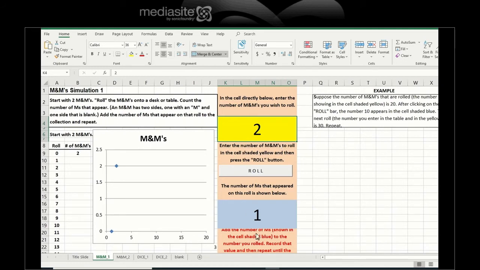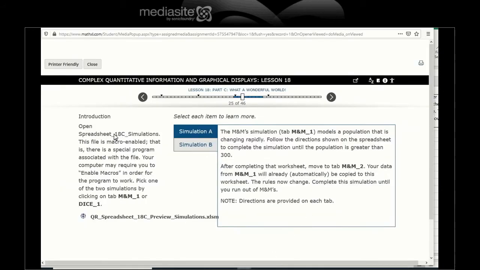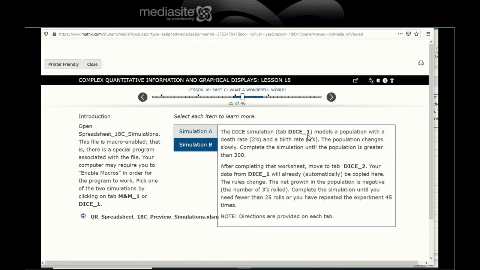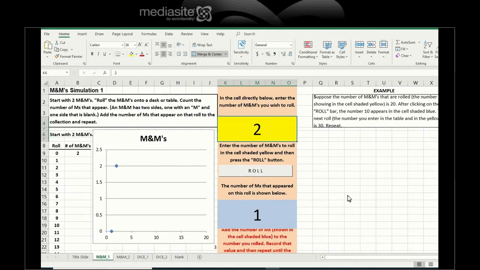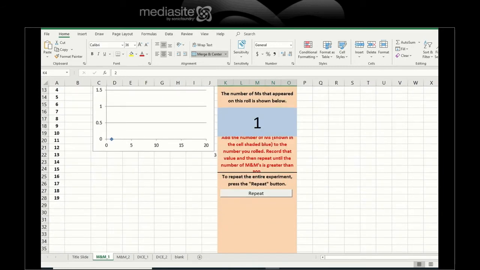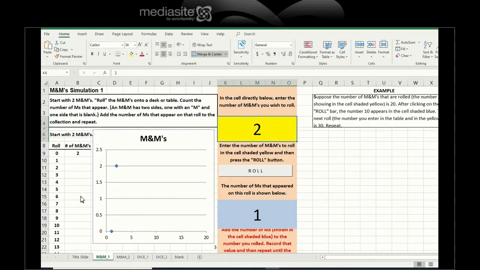So let's do the experiment. Let's go back to what it says to do. Simulation A, simulation B. We're just going to do simulation 1 though. Works similarly. And it gives you a chance to do it on your own then. So, complete the worksheet and then do the question. So, what does it want me to do? Well, it took me a while to decipher everything they were saying here, what they wanted. But what they're saying is we're going to use the previous row to determine what the next row is going to be.